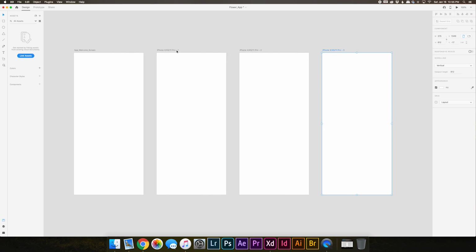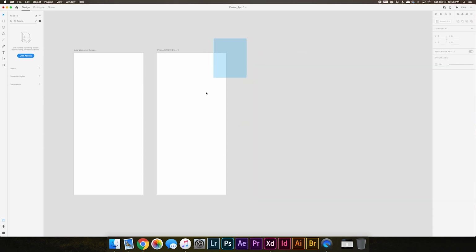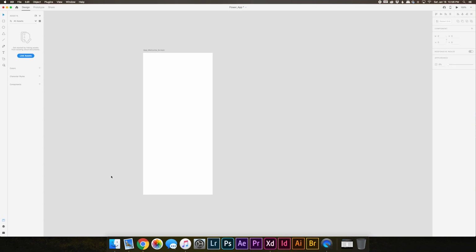As you'll see, every time you create a new artboard, the file name is going to be -1, -2, -3, and so on, which again is why I mentioned you'll want to name those as you go. And then to delete an artboard, you can just click on it, press the delete key, or you could right click and press delete. You could also highlight and delete. A couple of simple ways.